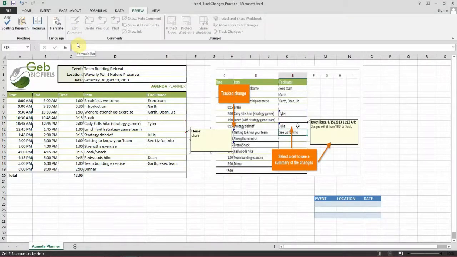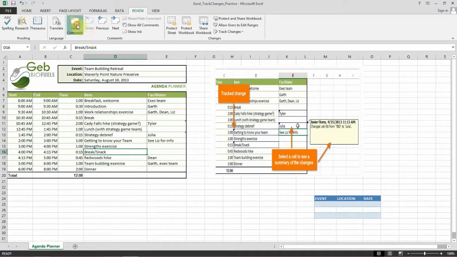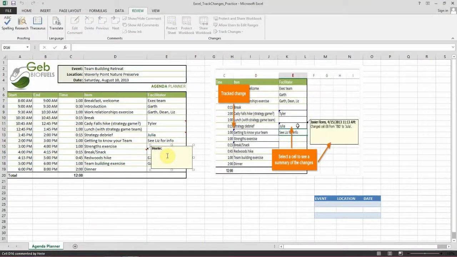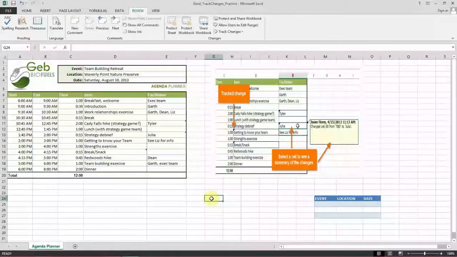Changed from, let's say, TBD. I can also put another one. Let's say I add a comment. Let's say added snacks. Added snack. That is just like that.